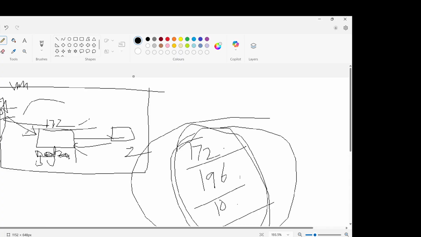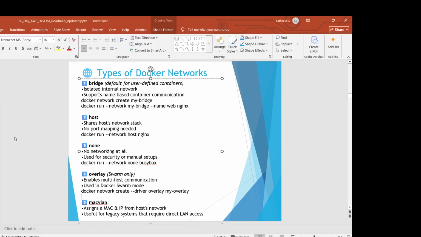Not inside the VM, but outside, in the outer layer. Consider a VM as a layer. In the outside layer itself, you will get one more IP for your Docker container. By using that IP address, you can access the Docker container directly. So this is for when you don't want the bridge network and don't want to do port mapping. Otherwise, you have to use the bridge network.